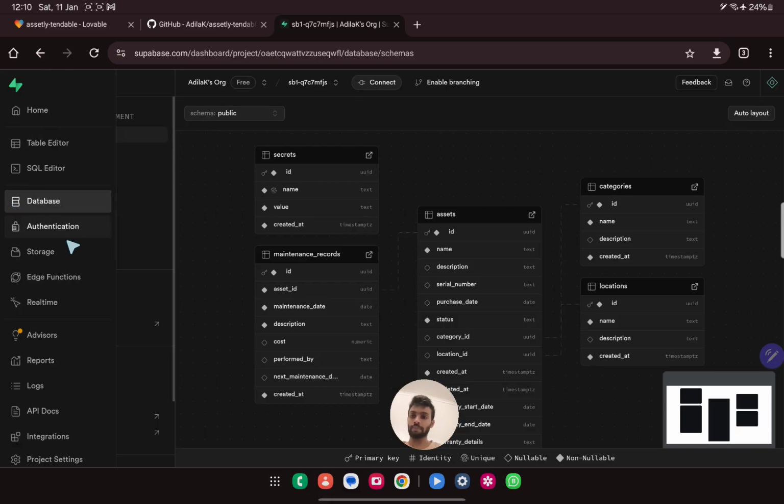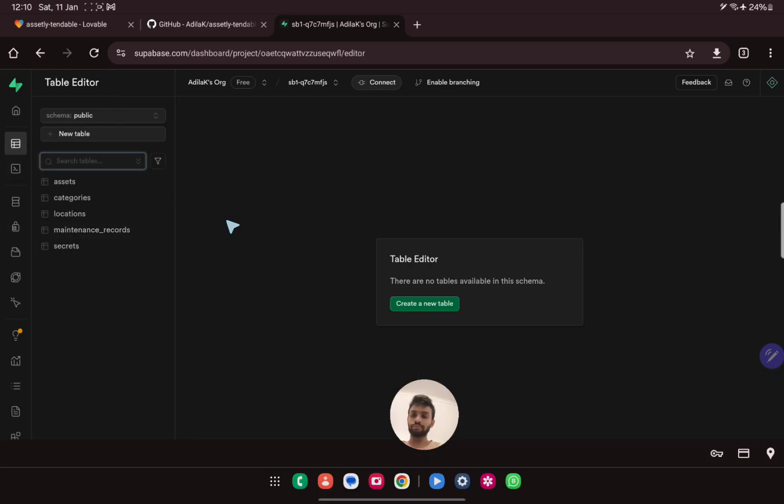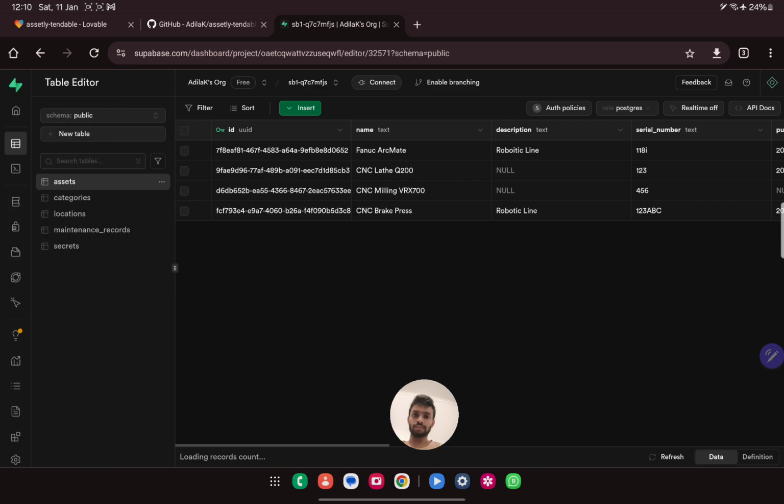For example, for everything we have added in the app, it got assets, categories, locations, maintenance records. So all data, all assets we have created have already been saved in the database. So that means if there is a hiccup during the application's operation, the data never get lost.